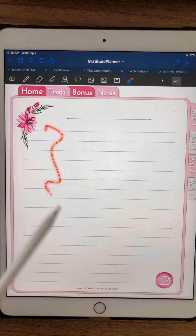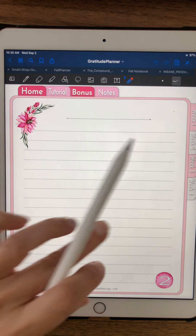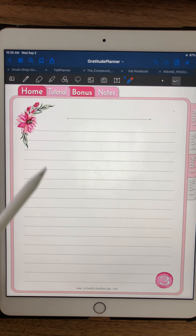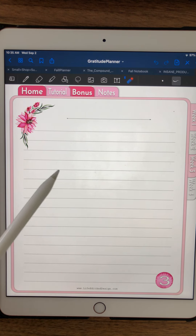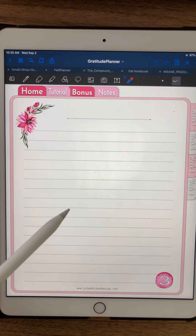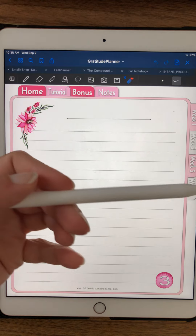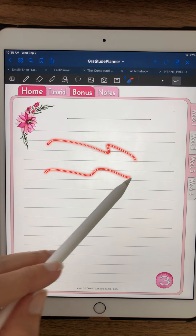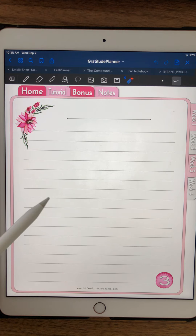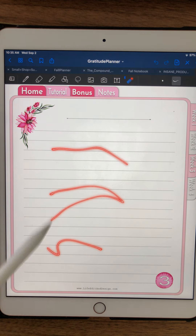Or maybe it's your senses as a whole — things you can hear, see, feel, touch, taste. Each day pick a different aspect of your body and write why you're so grateful for it and be aware of that. As you go through your day, you're thinking: what am I taking for granted? What can my body do? The fact that you can reach out, hold a pen, create these planners — it's to build awareness throughout your day of some of the amazing things your body allows you to do. Jot it down on that Quick Notes page and then come back and journal about it later.